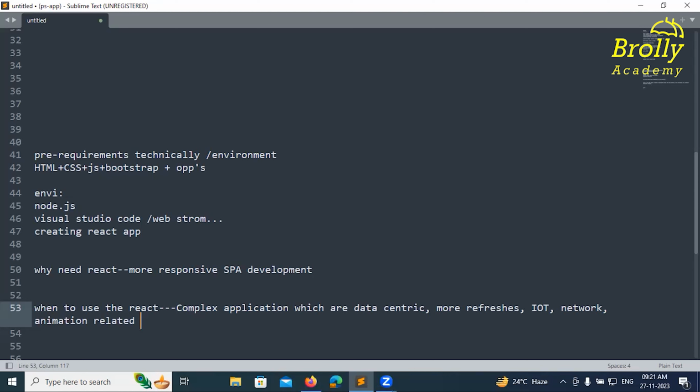So these are the three W's: What is React.js? Why do we need React.js? When to use React.js? If someone comes and says we have this kind of application, which technology should we prefer? Obviously it depends on the usage and behavior of the application and its size. Guys, any doubts? Clear? Yes, clear. So we should know what kind of application we have to choose.